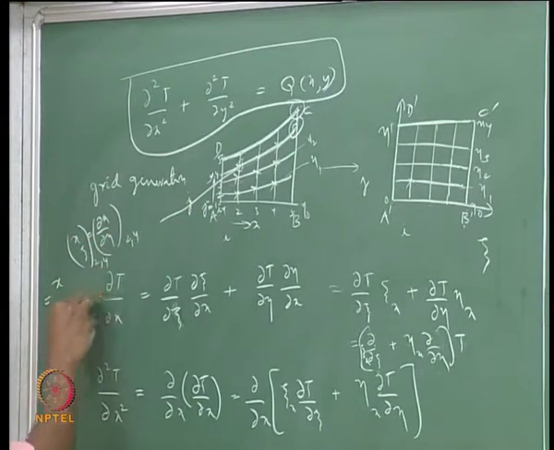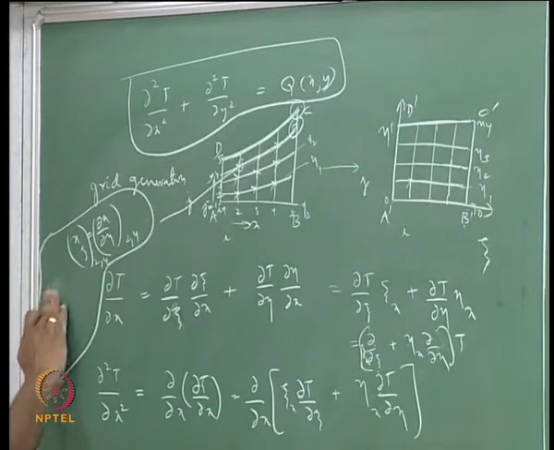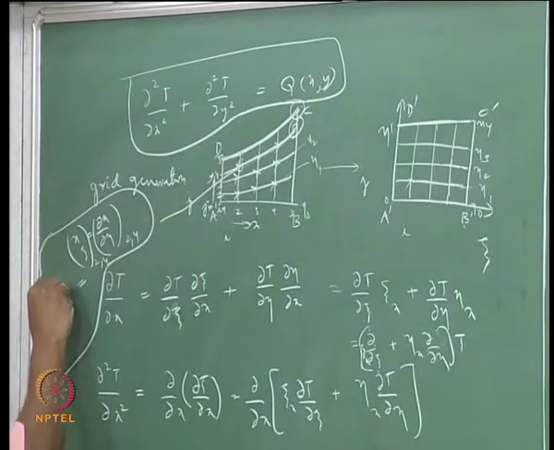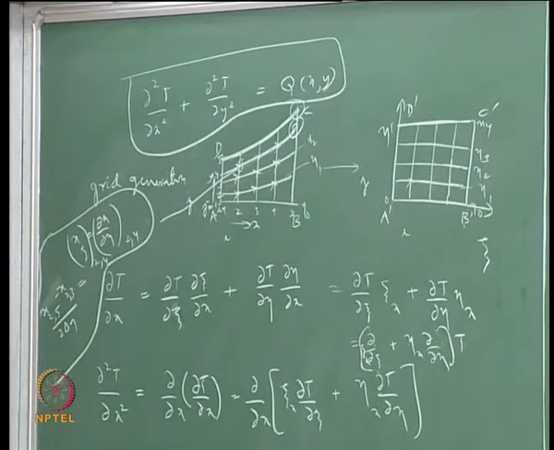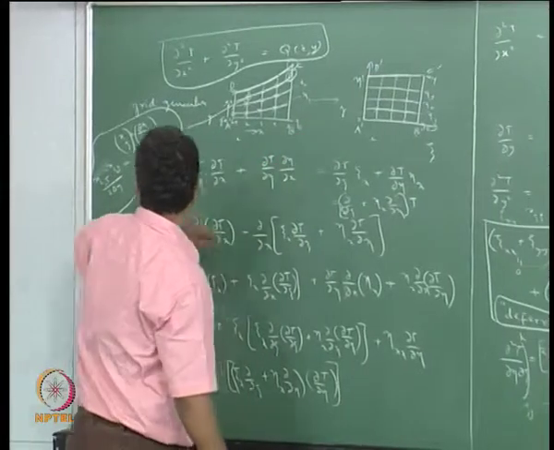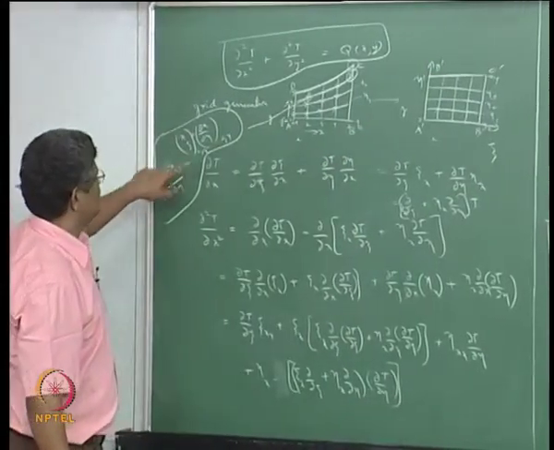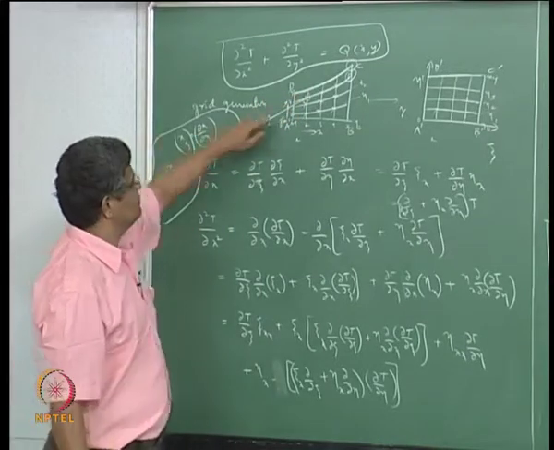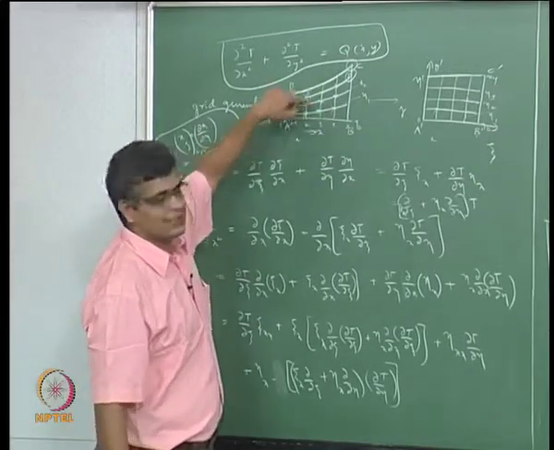So we are writing x eta at 2, 4, and we can write this as x(2,5) minus x(2,3) divided by 2 delta eta. Delta eta is what we get from the computational plane, and x(2,5) and x(2,3) are known from the grid generation, because we know all the x, y of the interior points.